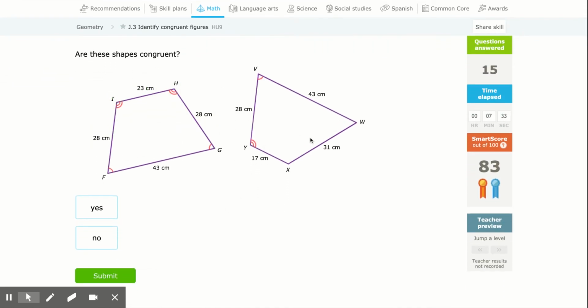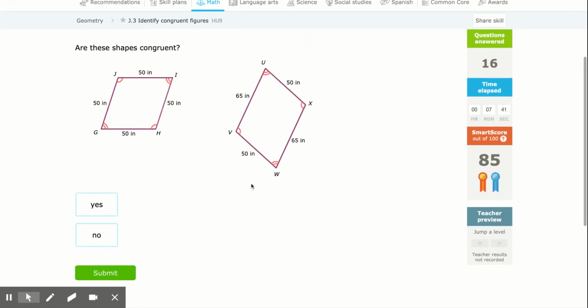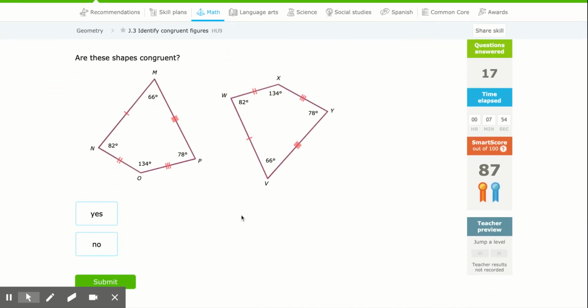There's some missing angles in here. I would not say those are congruent. Even the sides are different in length. 28 doesn't match 31. Again, the sides are different in length: 65, 65, and those are 50. They are not congruent. I'm hoping this is easy for you and goes very smoothly.